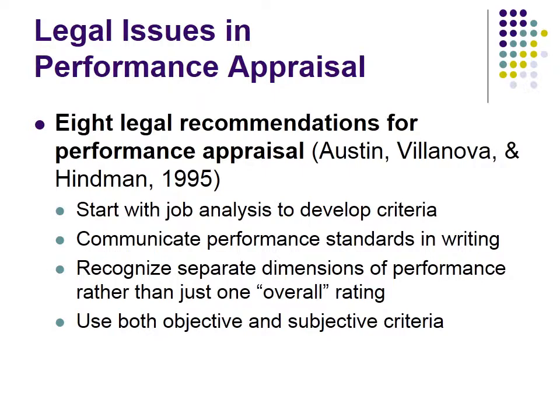So, again, when an organization has a performance appraisal system that's simply one rating or a comparison system, that's generally not as good as if there are specific dimensions drawn from the job analysis that each person's being rated on. There's a strong suggestion to use both objective and subjective criteria. So if you can gather objective criteria, such as number of days absent, number of days late, amount of money sales, amount of clients, those should be included in the performance appraisal system along with the more subjective ratings.